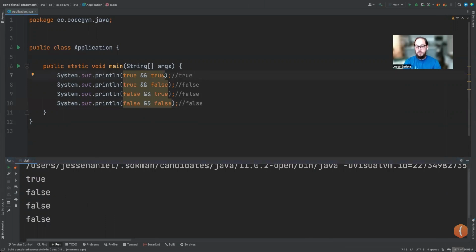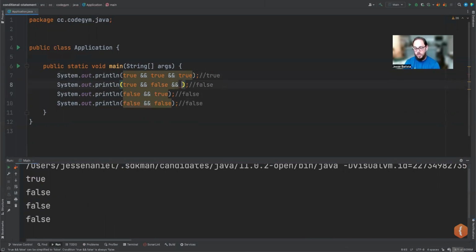I just put right here with just 2 terms, but it would be the same for 3, 4, and so on. Now we have 8 possibilities.